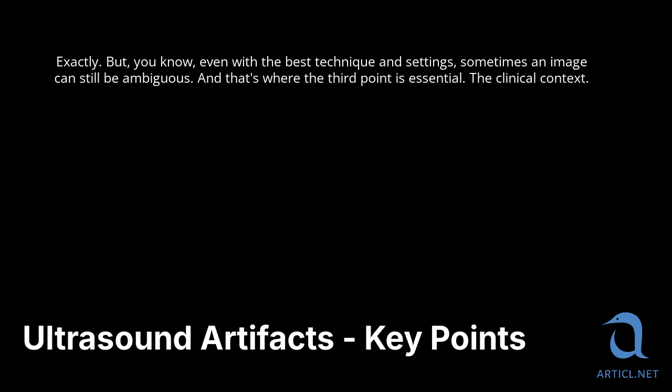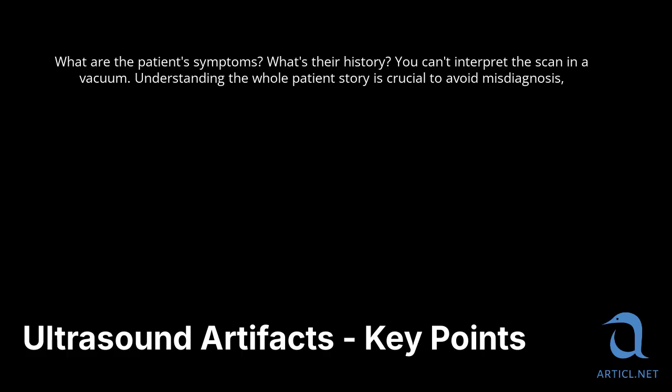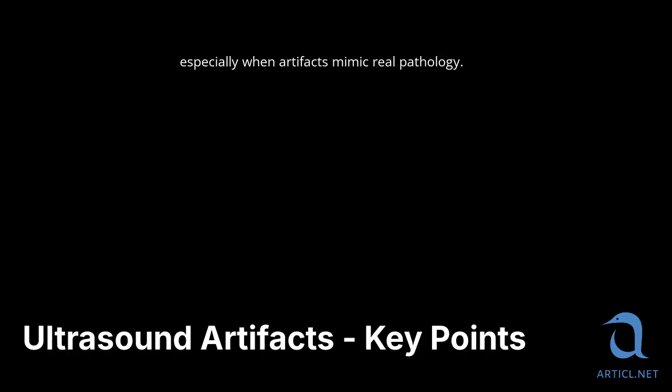Exactly. But even with the best technique and settings, sometimes an image can still be ambiguous. And that's where the third point is essential, the clinical context. What are the patient's symptoms? What's their history? You can't interpret the scan in a vacuum. Understanding the whole patient story is crucial to avoid misdiagnosis, especially when artifacts mimic real pathology.